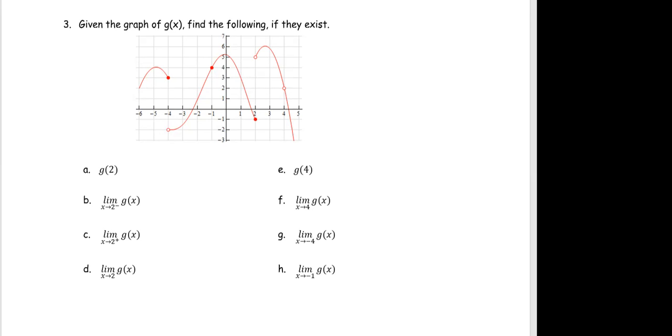This is the x-axis. Make sure the x is the horizontal axis and y, which is the g(x), is the vertical axis. For x equals 2, right here, the function value when x equals 2 means you see the solid dot there. The answer is -1.